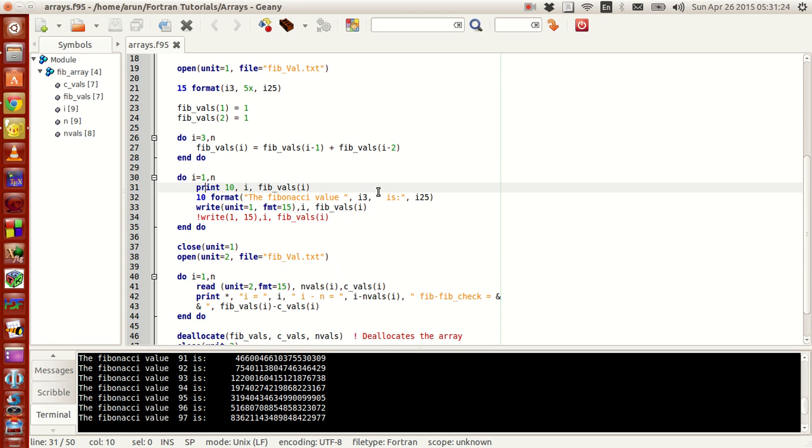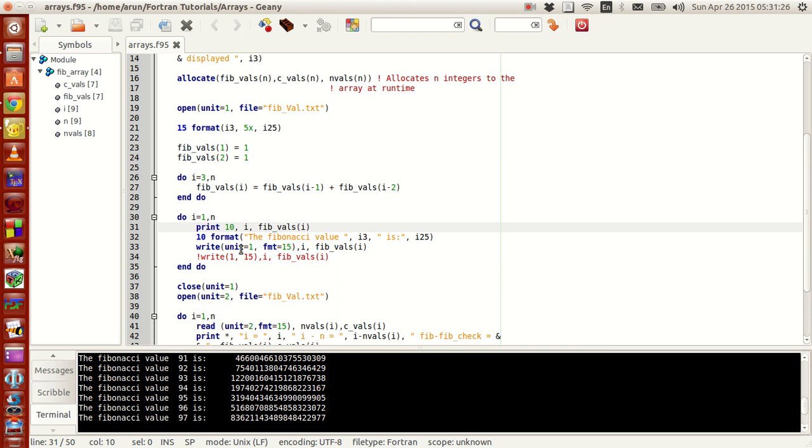How do I write this? There's this write statement which helps you to write the values into a file. It needs two indications: the file in which it is to be written, and the format in which the contents have to be written and extracted. In the future this will be good for extraction also.